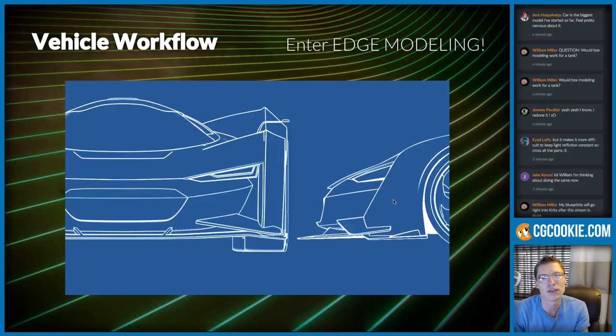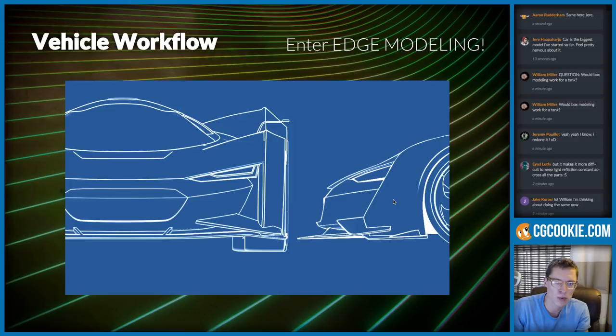And so edge modeling, the definition of it is, instead of starting with existing geometry, you're just going to start with the components of vertices and edges. And you're going to highlight the key contours, which in a blueprint is pretty much your harsh white lines. So right here, I've identified this piece. So I separated it. Remember earlier, I talked about dividing your model into separate pieces. I've identified the contour edges in the front view and then aligned them in the side view.